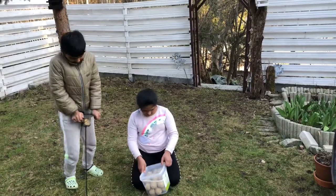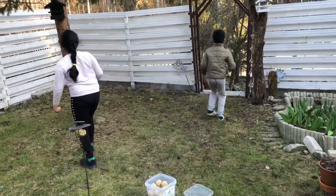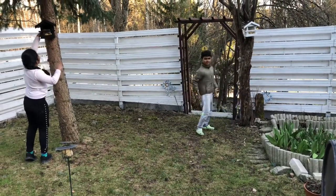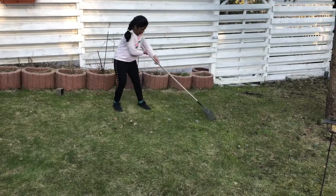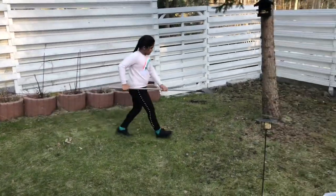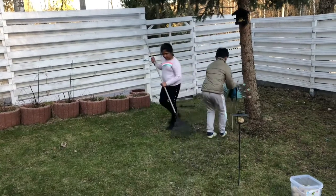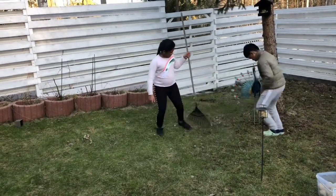The spruce is known as a Christmas tree because in the cold winter its leaves are still green. Now let's put the bird food into the bird houses — I'm putting it into the white one and Vicky's putting it into the black one. You can see that Vicky is cleaning the grass because there might be some dry grass. She's cleaning it because we have two peacocks and one chicken. We have stands for them, but if we don't put the stands up and it's windy, they might fall down.